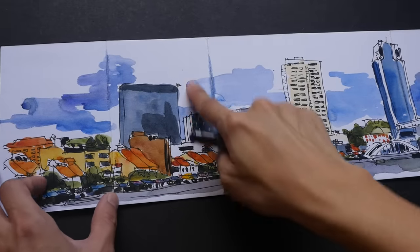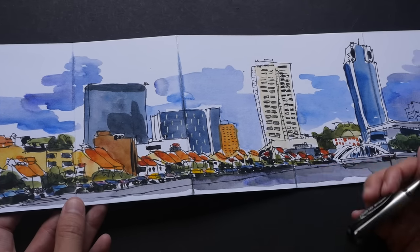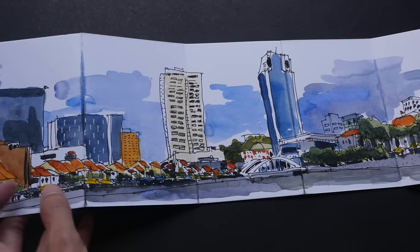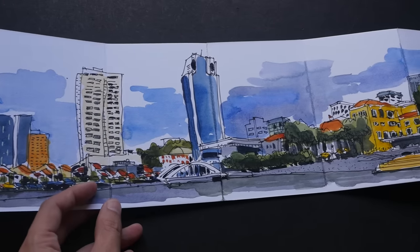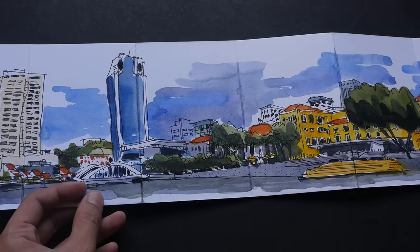The paper surface is quite smooth and it takes ink very well. Yesterday I was using a gel pen and it just glides on the surface — very nice. I also tried fountain pen in some areas and there's no feathering, so that's great as well. This paper is very good for pen and ink, and it's suitable for watercolor as well for light washes.